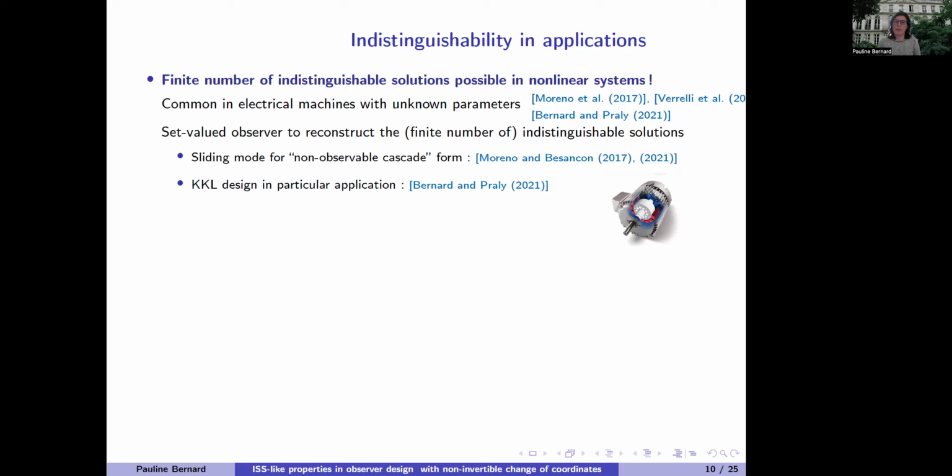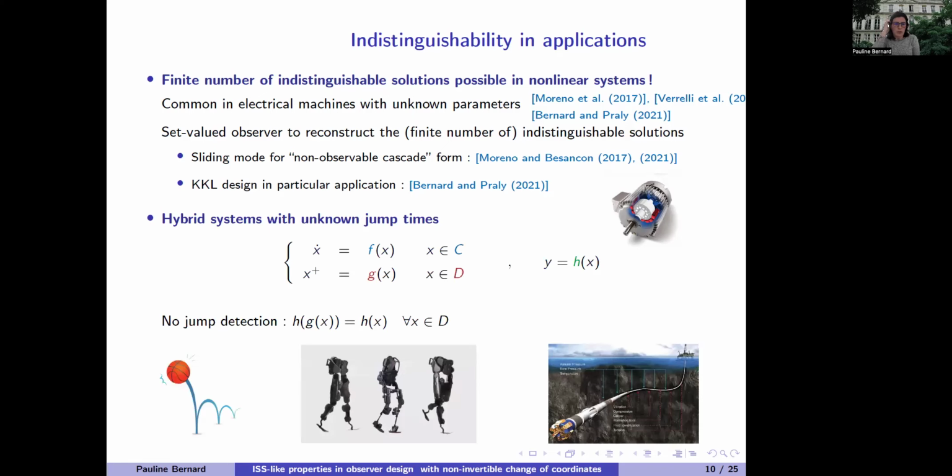You may have other applications, of course, where maybe you have an external information that is going to help you dissociate afterwards among the different possibilities, or maybe you just want for safety to know that the state is in a specific set. And so even if there are still several possibilities, as long as they're in some set, then maybe you're happy, or this kind of setting. And the other motivation I want to tell you about is hybrid systems with unknown jump times. So this is quite different.